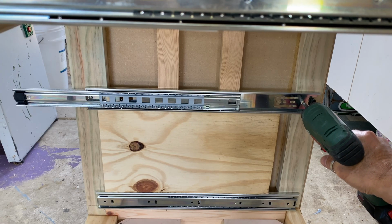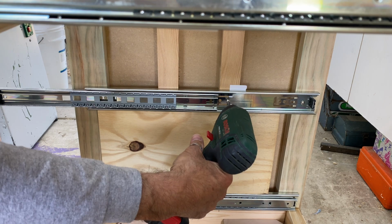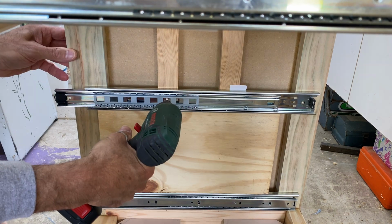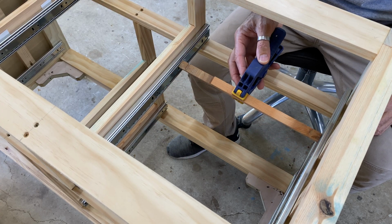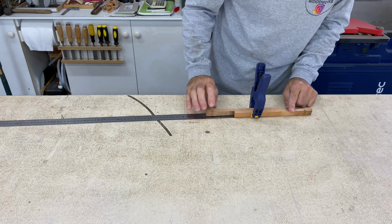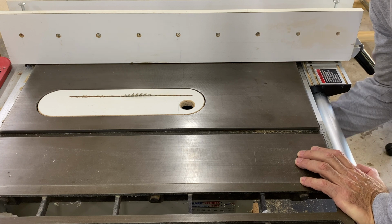I had some slight gaps which were no more than the thickness of a business card, so I packed them out rather than bending the runner slightly if I just screwed them in place. I used two sticks clamped together to get accurate measurements between the runners for each drawer, and then started cutting up the drawer parts from all that free melamine I had.